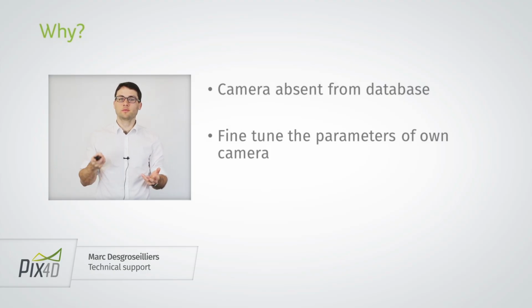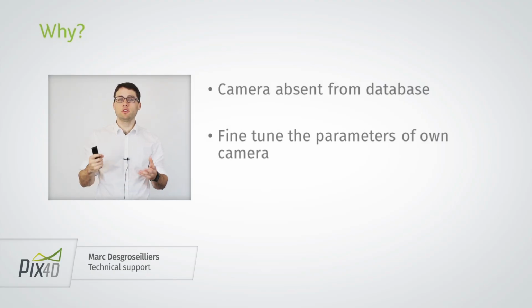Well, as you know, the software comes with a database with many popular camera models, but it cannot possibly include all possible combinations and cameras. And as such, it might be that your particular camera is not in the database, and you might want to include it and to calibrate it.